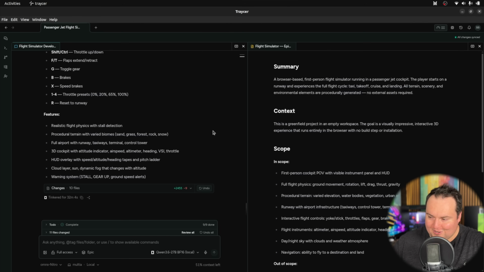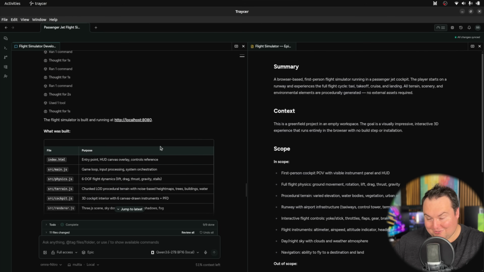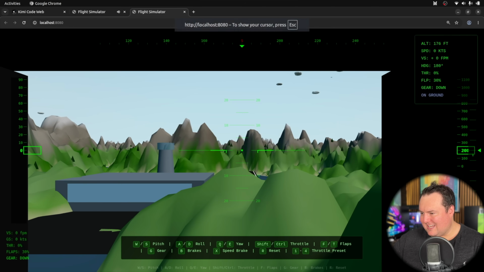So after about 32 minutes, it did produce a result for us. Now, I haven't looked at this yet. I don't know if this is going to be any good, but nonetheless, it does seem that it is running right now on port 8080. So let's see what Qwen 3.6 entirely by itself did. Oh, wow. Okay. It's definitely a very interesting A/B test of how this model does when given that big prompt in its entirety versus when given a smarter model to orchestrate it.